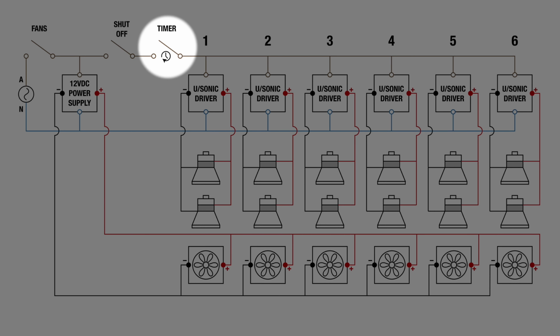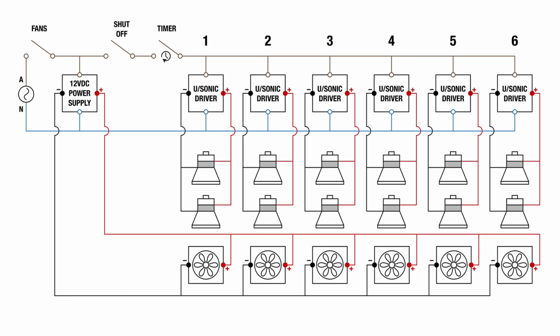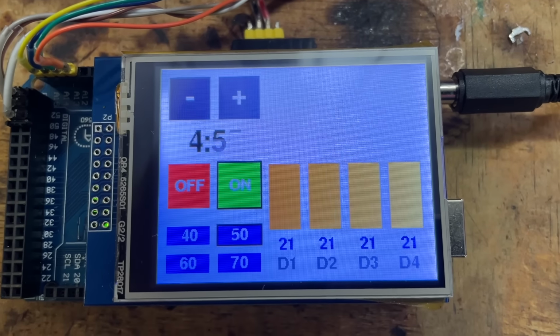Over here I have a countdown timer switch. It's just a rotary mechanical switch and is very basic but perfectly functional. To switch it on, just turn the dial to the duration you want, then it counts down to 0 and switches off. This mechanism might seem a little low tech, especially compared to the digital timer on my other cleaner, but it is very practical and perfectly functional.